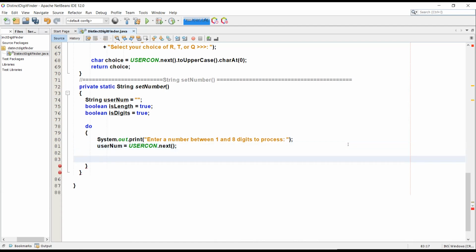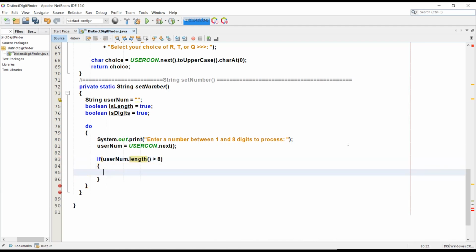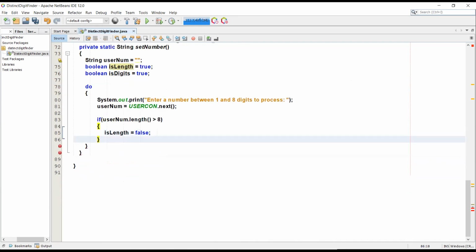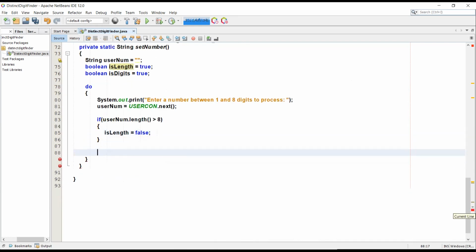And then I'm going to say if userNum.length is greater than 8, then what I want to do is length is assigned false. Okay. So that checks for is it long enough or too long.